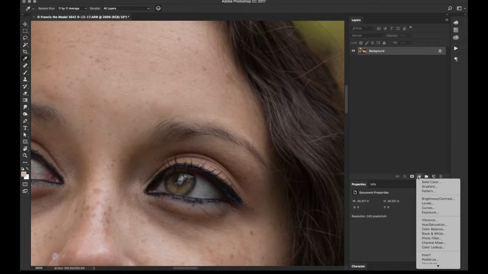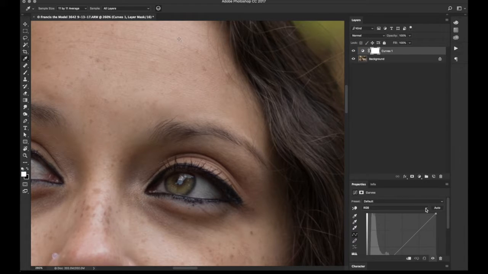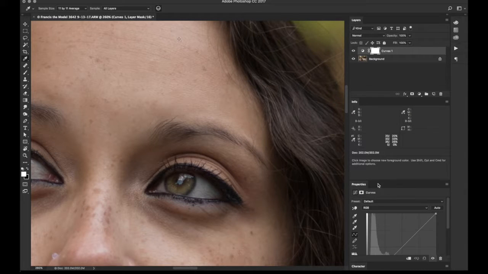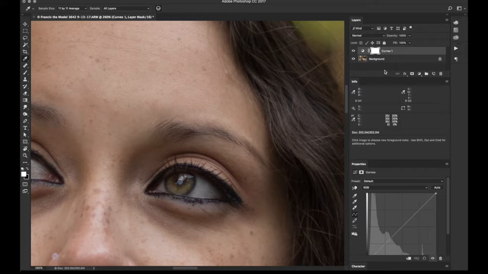The next thing I'm going to do is open a curves adjustment layer right here, and we'll throw that there. So in our curves adjustment layer, the first thing we want to do is bring this number down to between 1/3 and 1/5 of this number.